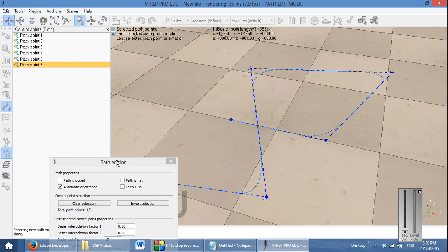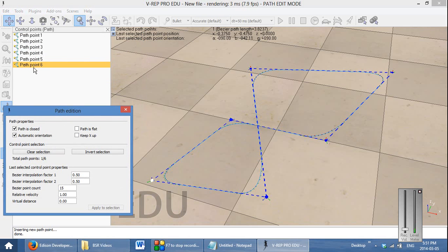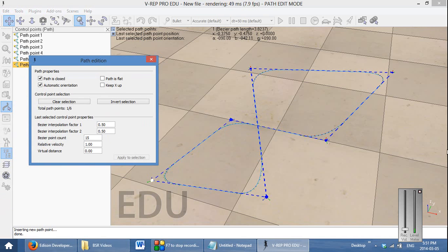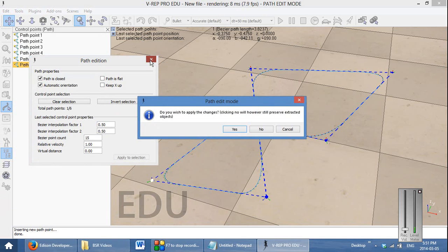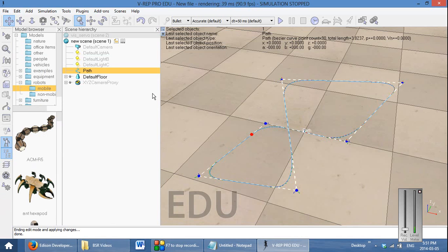After you have modeled a couple of points, we want to make this path cyclical, meaning the object should follow it repeatedly. So select Path as Closed so that the last point is going to be reconnected with your first point. Once you're done and your path is how you want it, press X, and then it'll ask you if you want to apply these changes, and then select Yes. So now you have modeled a path.